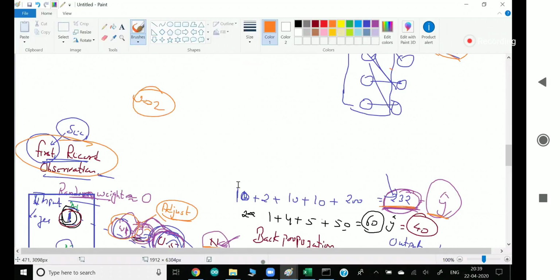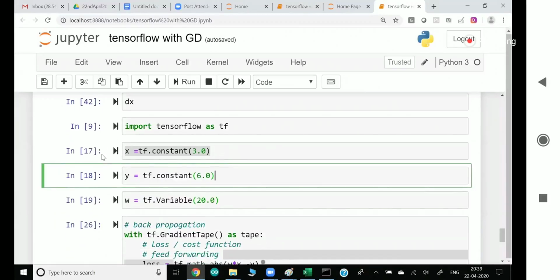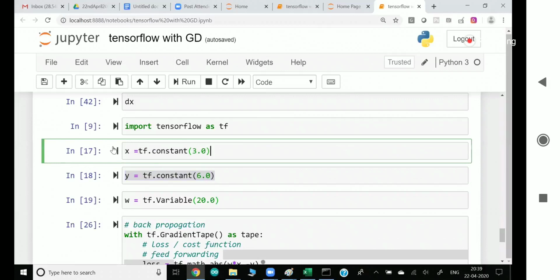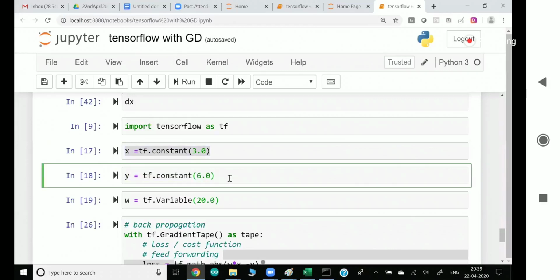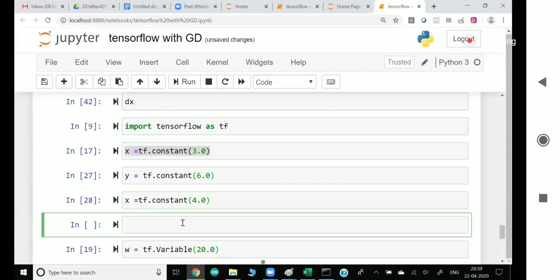For example, let's pick one more observation. Let's say my second observation, my x value is 4, and my second observation y is, let's say, 8. And again I run my code.